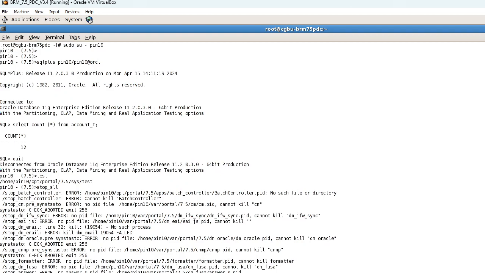Then we will use those search templates in an opcode, execute that opcode and see the output. All of that we will do in the next video. For now, let's see whether the BRM processes have really started, and how to test that is by using this utility called testnap.